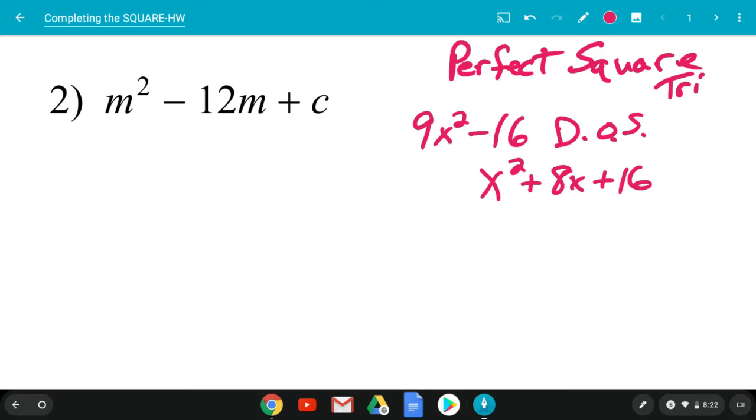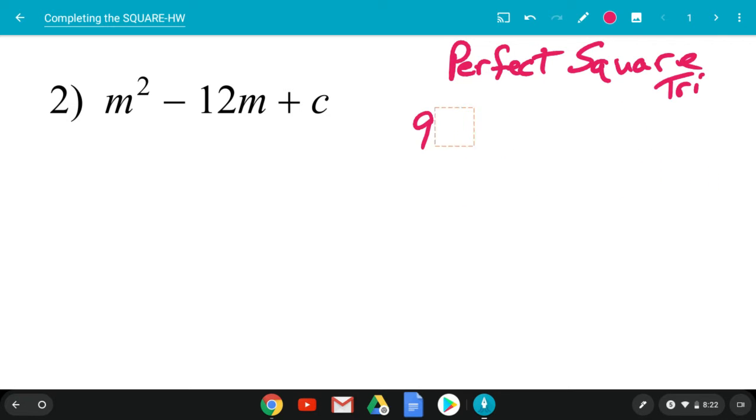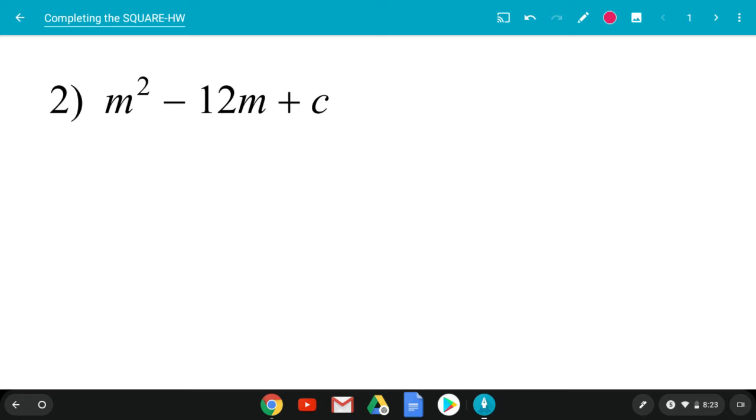Now, all the ones that we deal with today, like the ones we dealt with the other day, are going to have a leading coefficient of 1. We're not going to deal with a leading coefficient other than 1 for a couple days yet. I want to be really good when the leading coefficient is 1, and then we'll deal with the other because there's a slight adjustment. Okay, now as we found those two square roots and we multiplied them, then we doubled it. So let's start by looking at what would have to be the constant at the end here for this to be a perfect square trinomial.